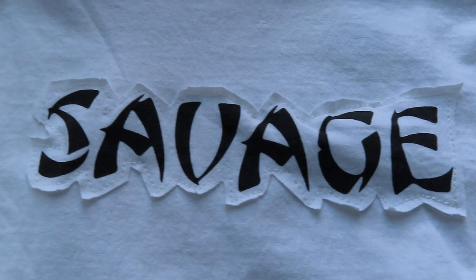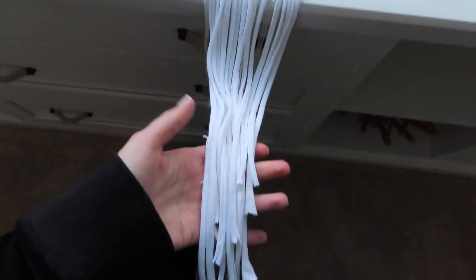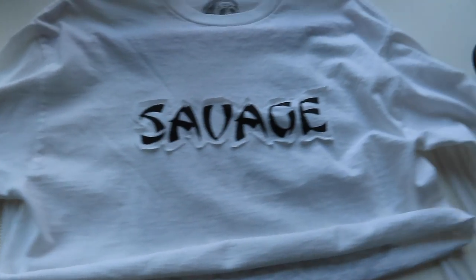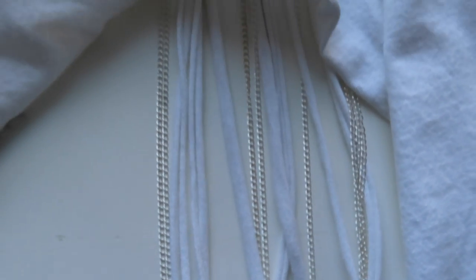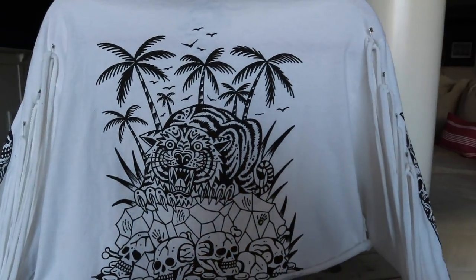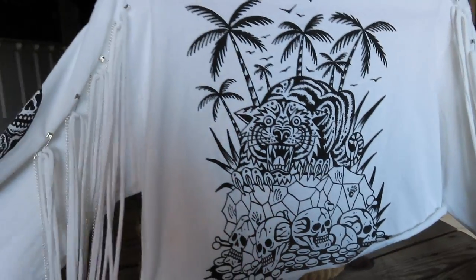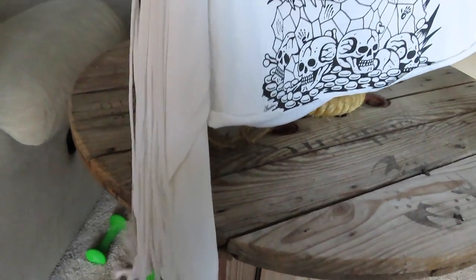Now we have the logo sewed on and I am so happy with how this turned out. I really like how the edges kind of curl up a little bit and give it a 3D effect. For the fringe, what I did was take those strips of t-shirt and stretch them out with my hands so they kind of curled into a cording material. Because it was a raw edge knit, it really wrapped and curled on itself very easily as soon as I stretched it out the tiniest bit, turning into a really cool rope. Then I took that jewelry chain, cut off some pieces, and attached one piece of chain and two pieces of the t-shirt rope material — a ratio of two to one for each safety pin. I chose safety pins so I can detach it if I ever want to.